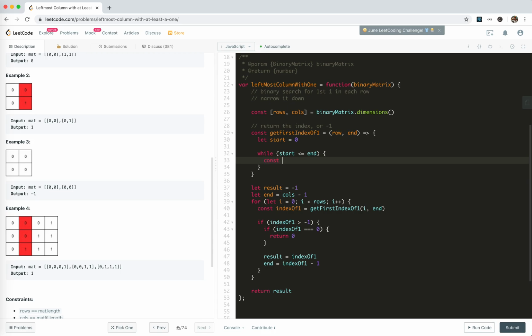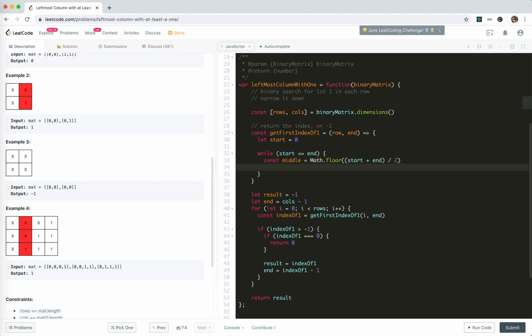Okay, so the middle equals Math.floor of start plus n divided by 2. We now get the middle, which is const middle index. Const middle equals this binary matrix get, which is row and the middle index.